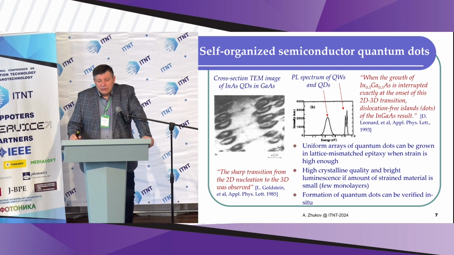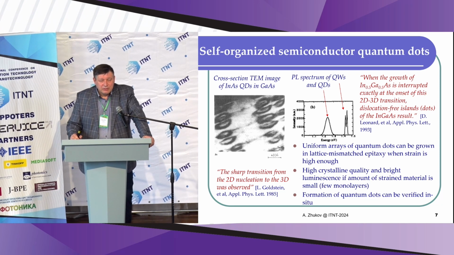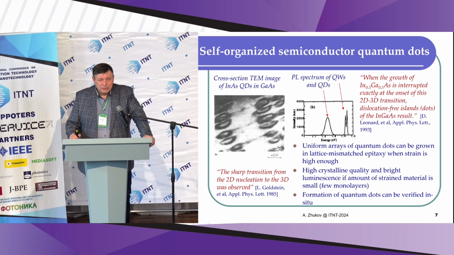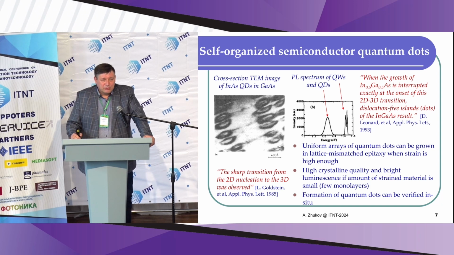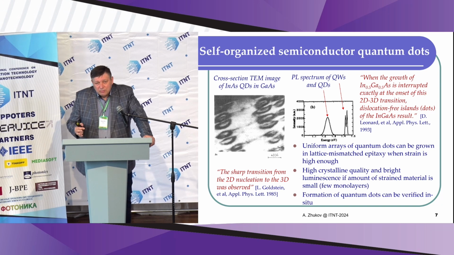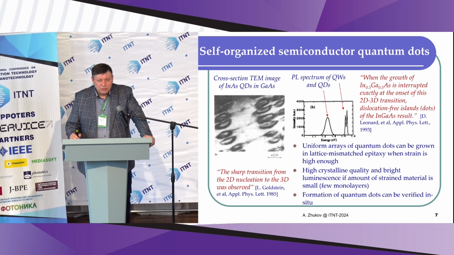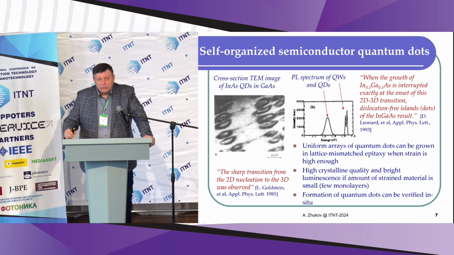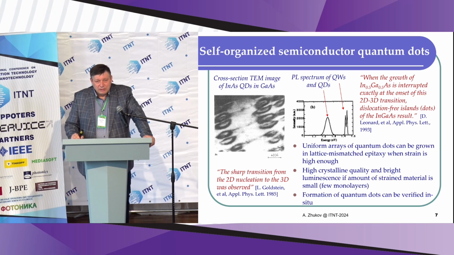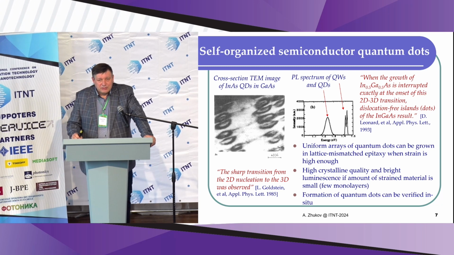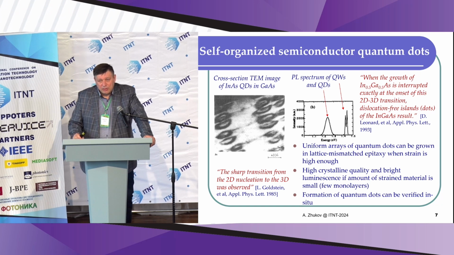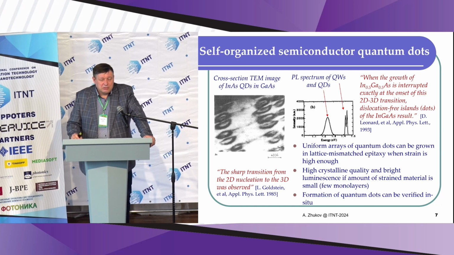So suddenly it was found that quantum dots can be fabricated by the so-called self-organization process. No external force is required to fabricate quantum dots. Just because of some internal processes during the epitaxial growth, a thin two-dimensional film redistributes into an array of islands. And these islands can be considered as an array of quantum dots because their size is quite small. Typically, the size is just a few tenths of angstrom, a few nanometers.